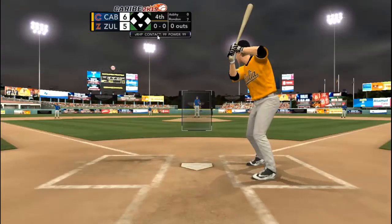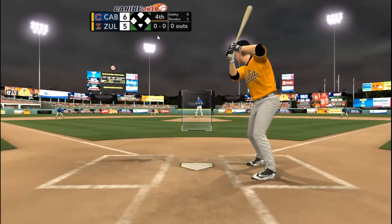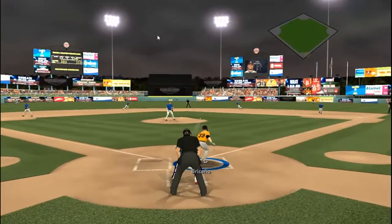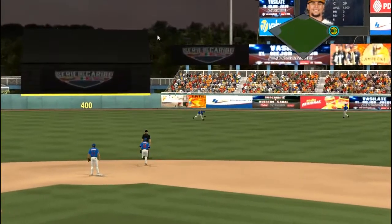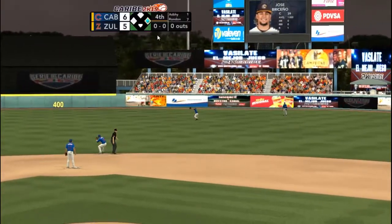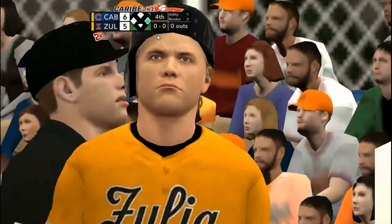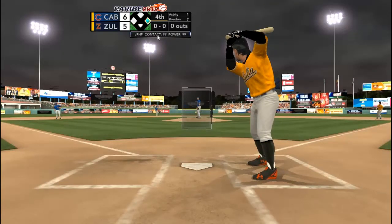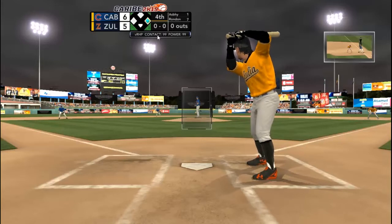Everyone being treated to some intense moments here. A lot of fun. He's ready to start the home half here in the 4th inning. Number 30 is going to be our new pitcher here as they make the pitching swap. And it is through. The tying run is on. Well, a great job right there by the first hitter in this inning to get on base. And, you know, a lot of big innings are started with that first guy getting on. And you have 1 or 2 big innings in a game, and that can be the difference in the outcome.